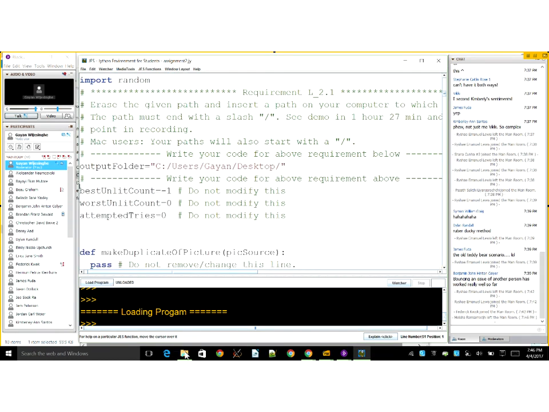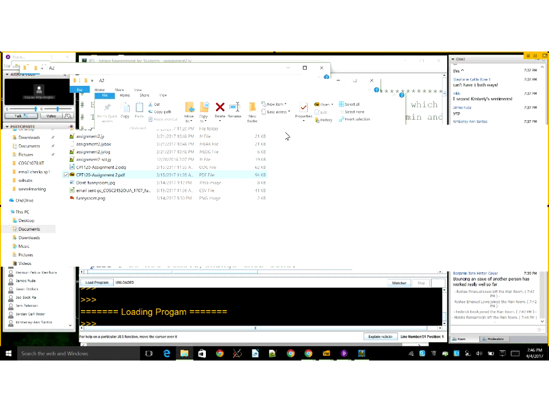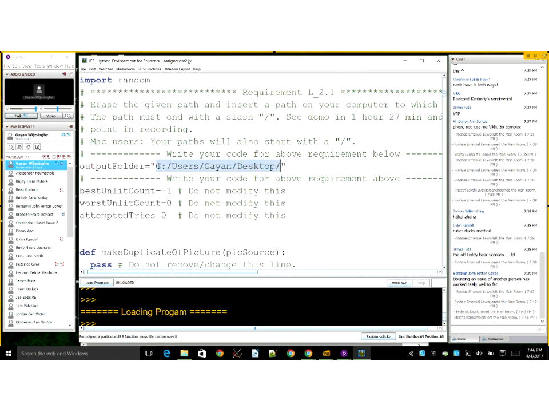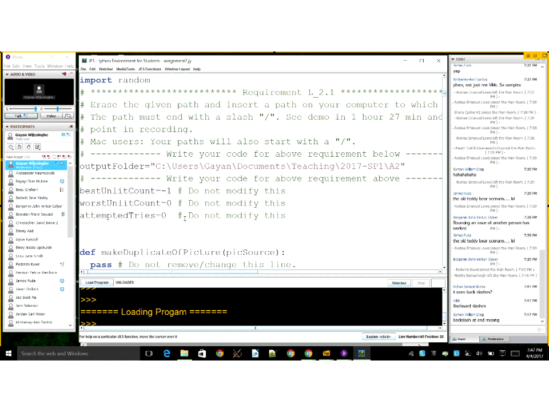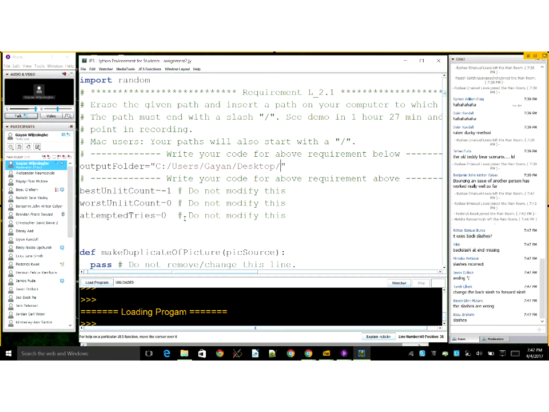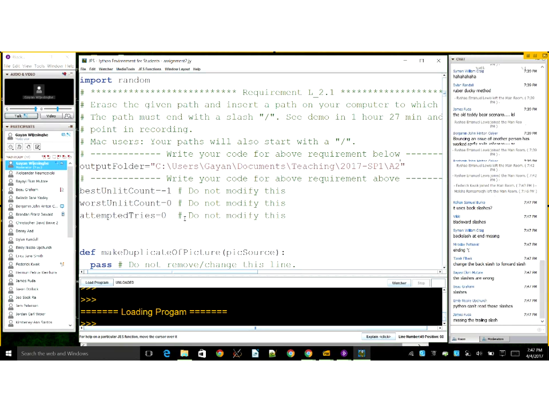Now, I have seen a lot of people go to Explorer, copy the path, and then paste it here. Wrong. Can anyone tell me what's wrong about this? There's more than one thing. The slashes are wrong. Remember, we had this. So why change it? I mean, if that works for me on a Windows machine, why should you change the slashes? What else is wrong?